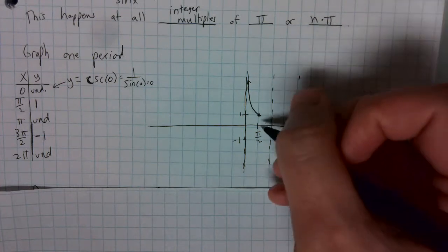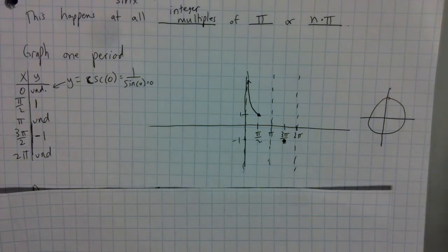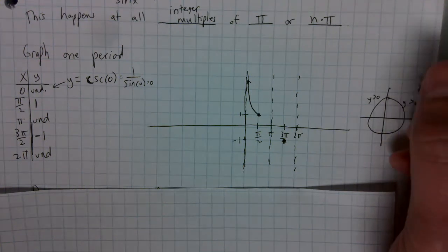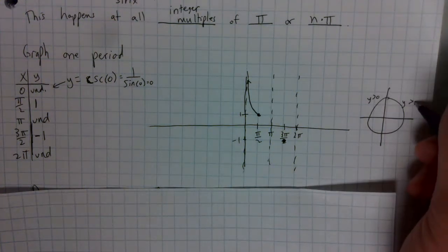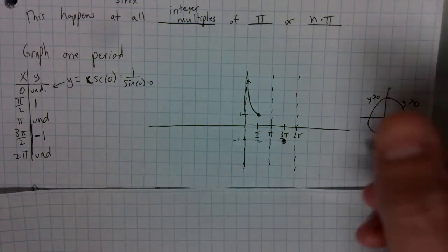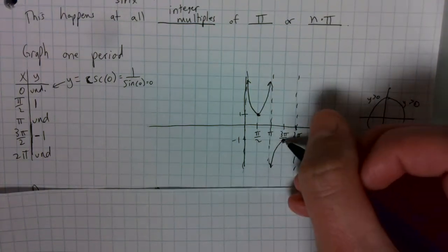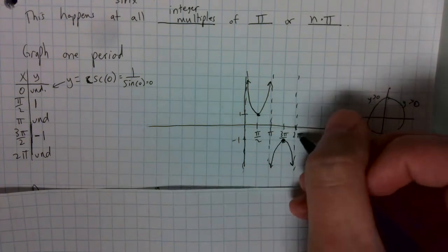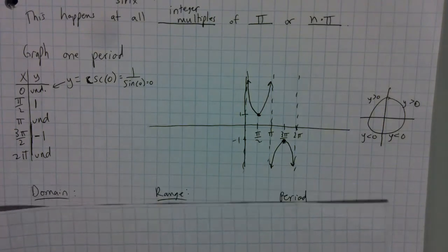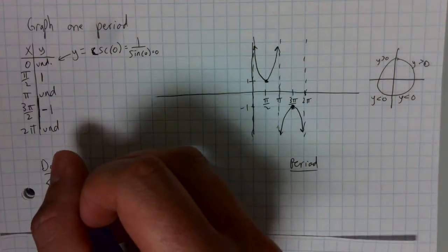And then from pi halves to pi, so now on the unit circle, we're thinking about the y values. So y is positive up here, right? So as you make your way towards pi, all of your y values are still positive. And remember, sine is the y value. So everything's positive there. And then you flip that, everything is negative, because now we're looking at pi to 2 pi, where y is less than 0. Looks like that.